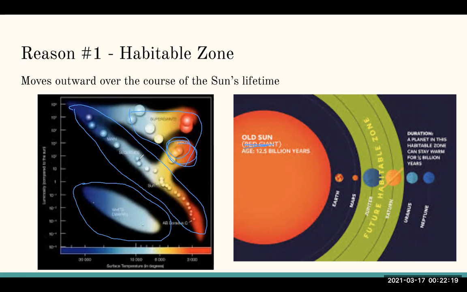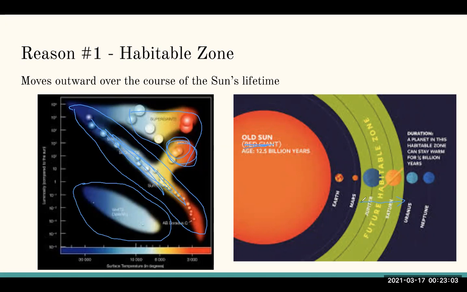So as you can see, because of the lifespan of the star, once it goes down the main sequence and finishes its adult life, it becomes super big, right? Over the course of our sun's lifetime, the sun is getting a little bit bigger, bigger, bigger, and eventually it'll become a regular red giant. And that means that our sun is getting bigger, so the habitable zone is actually shifting outwards. It's moving towards Mars and Jupiter.